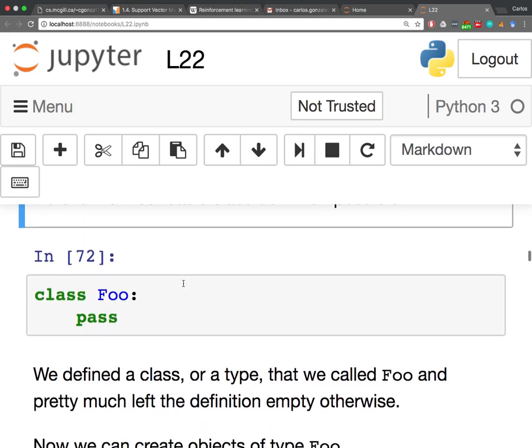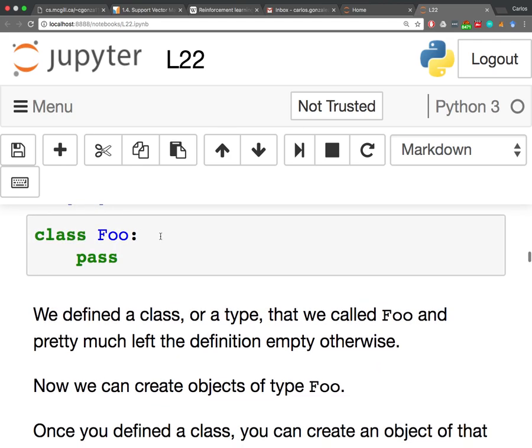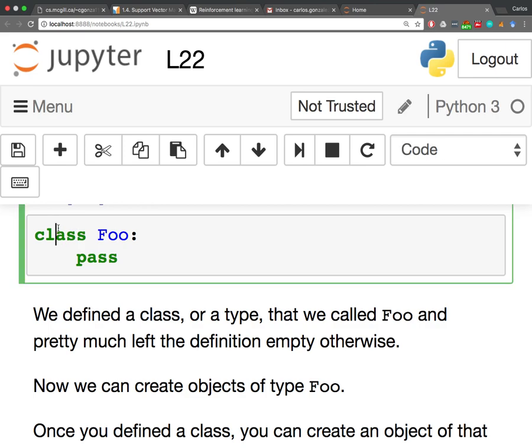So the most straightforward way to do that is you use the keyword class. You give your class a name, foo, a typical placeholder name in programming, and then you really don't have to do anything else. You can say pass, meaning pass is the empty Python statement, nothing gets done when pass happens. It's just a placeholder.